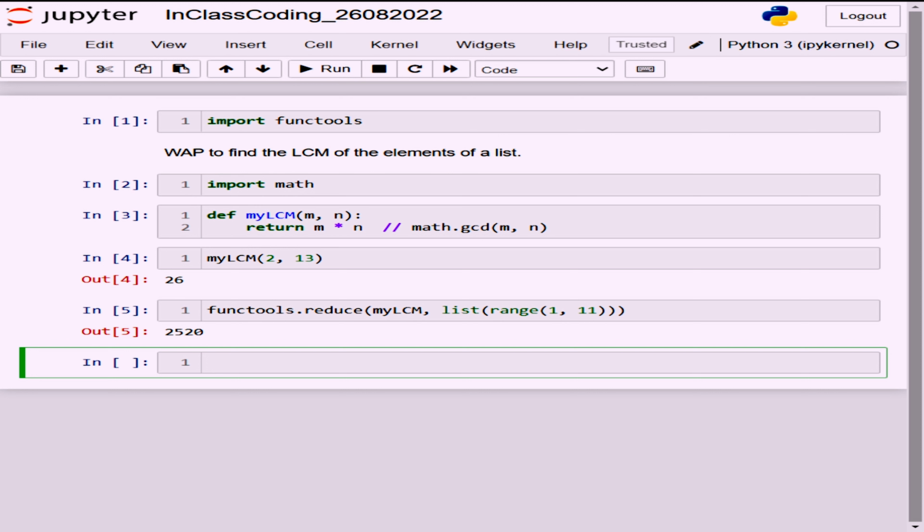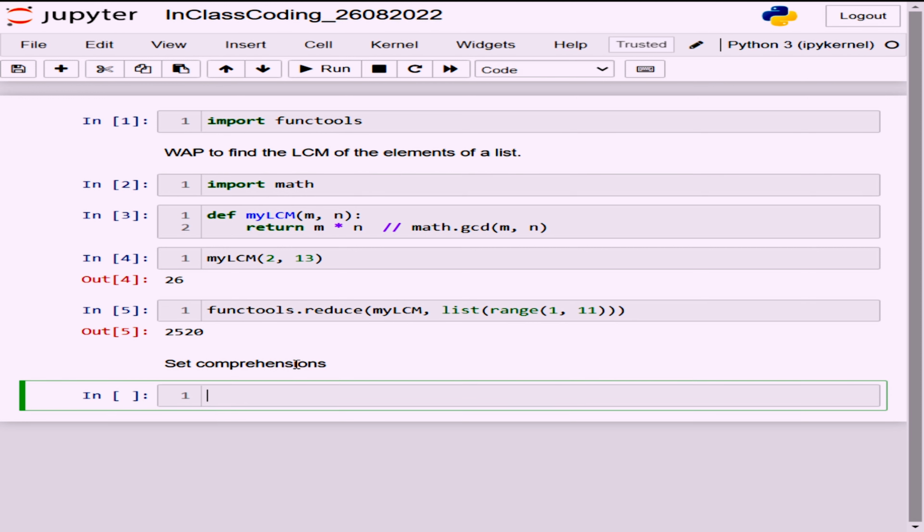Okay, so next to that we have what is called, this is what we're going to discuss next. That is called set comprehensions. We are trying to apply something on sets, right? So try to recall, we had sets defined where I may have any number of repeated values. I will try to write one of them at a time and put it into a variable. We call it a set because it cannot have repetitions.